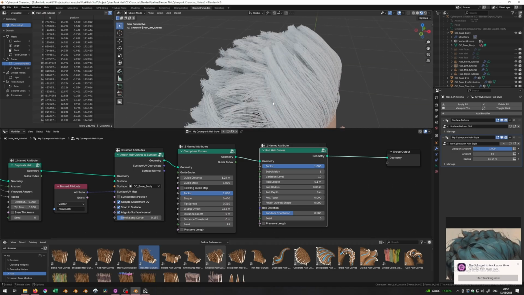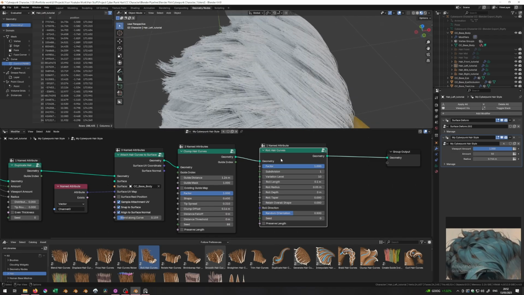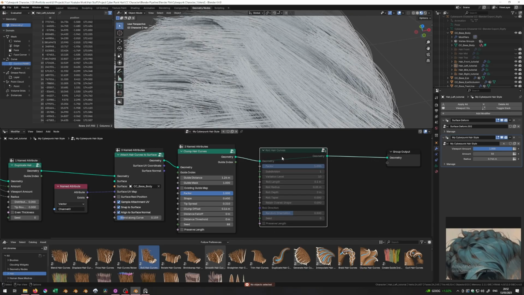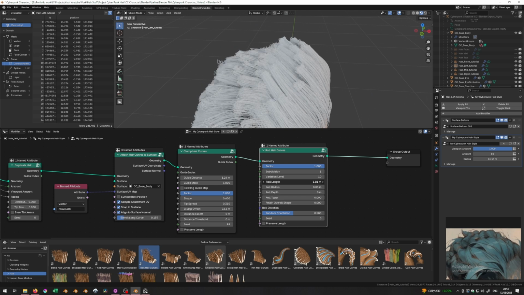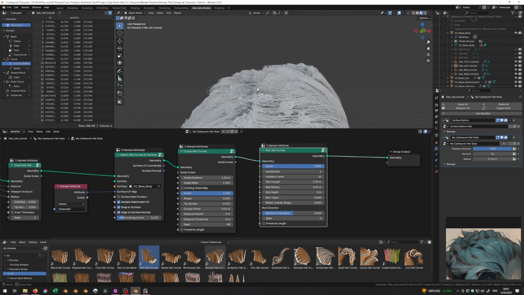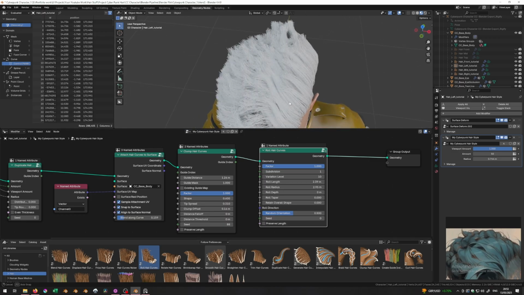Right now, the roll length determines along the hair how much is rolling. So for example, if I just go in real close and go here, you can see that it's only rolling these little tips. I'm going to change this by increasing this roll length so it rolls more of the hair along the length of the curves. Now, an important thing to notice is that it's rolling at a really tiny radius. So that's not what I want. I want to increase this radius from 0.5 to, let me just increase it and show you what I mean.